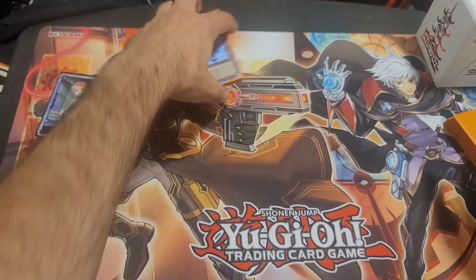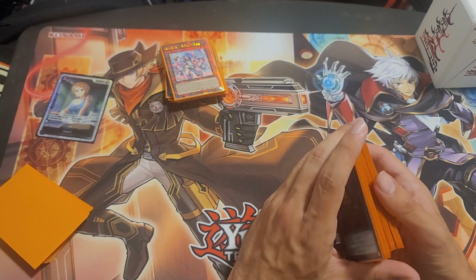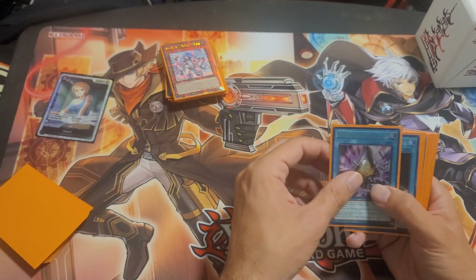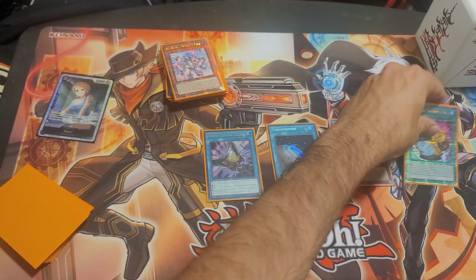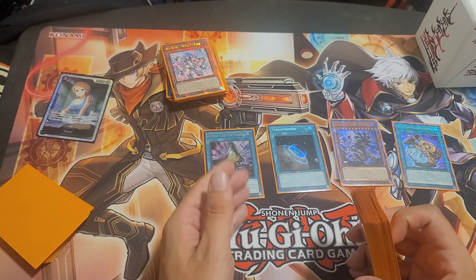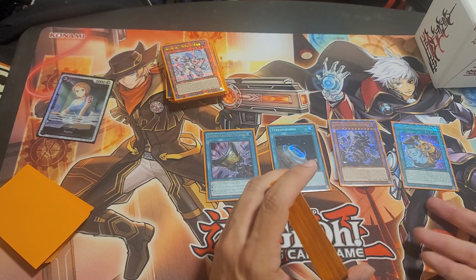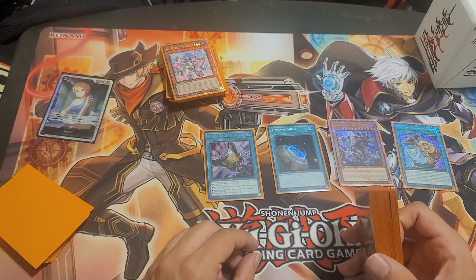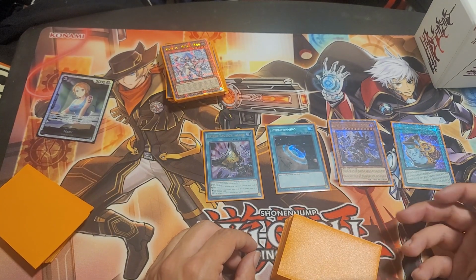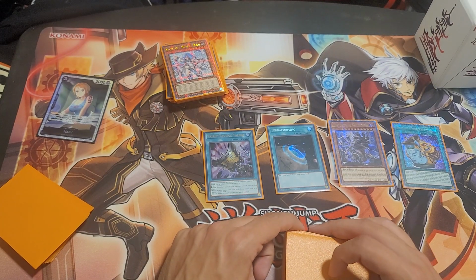All right, that's the Argostar stuff, and now for the non-engine. So playing tactics, terraforming, Lord, and Pot. Consistency. Tactics comes up when it needs to, and Lord I was using more as a combo piece in the Fiendsmith variant.